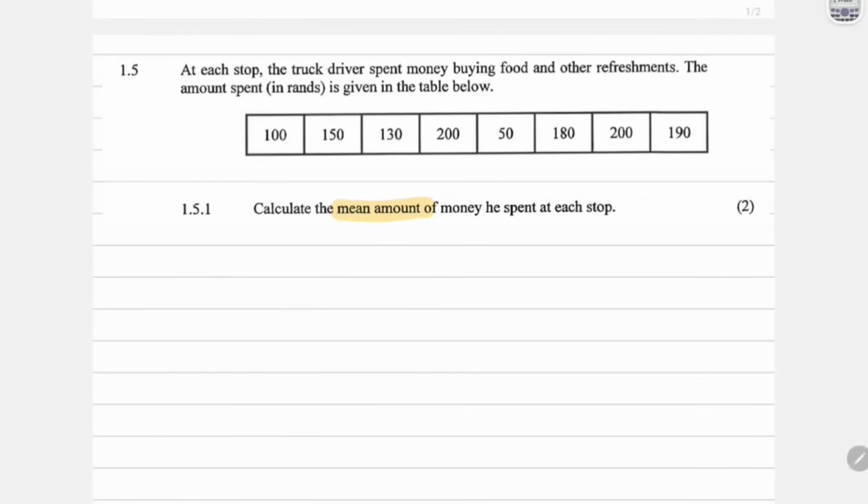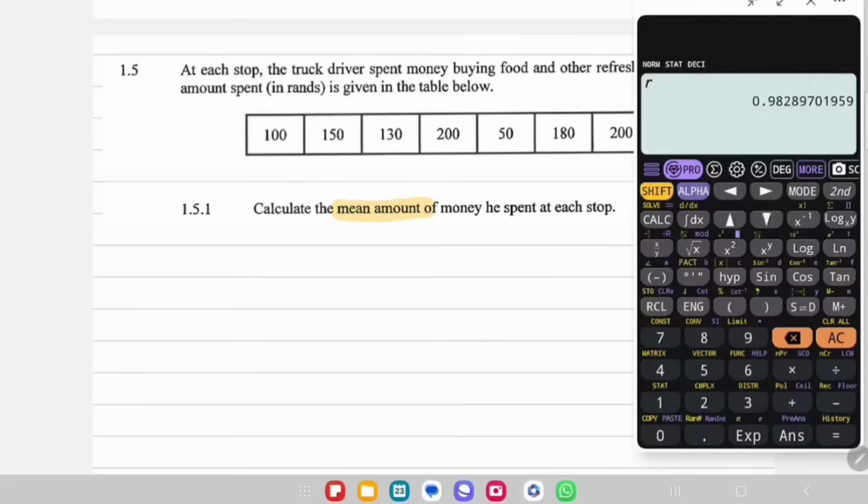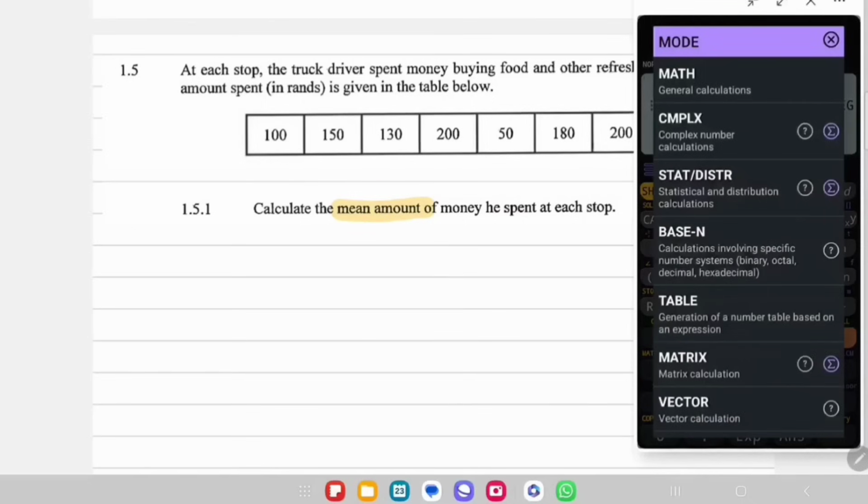Okay, so I'm not just going to go ahead and add it up. I'm going to go ahead and record it because I know they're going to ask us other questions about other variables in this data set. So let's go ahead and record this data. So our data may have still been on this. You can actually just get rid of it by pressing AC, and then you're just going to go ahead and press mode and go for the option that says comp. I think that is going to be option 1 on your calculator. So you just have to go for that.